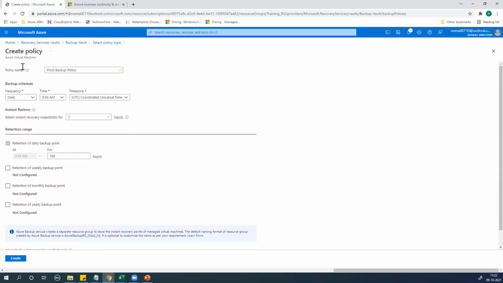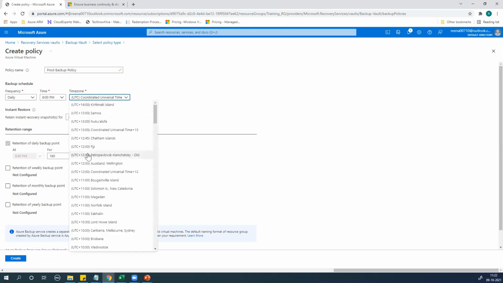Then it says backup schedule. Now we need to give all the schedule details. For the backup schedule, there are two options. You can take backup daily or weekly. So I'll select daily. Then it says at what time. Then I can select my time. Typically, backup should trigger in off business hours. So if you believe that at 6 o'clock in the evening, all the people leave for home, even if they are working from home, they stop working with the applications, then you can configure the backup at 8 o'clock or 7 o'clock. So I'll configure 8 o'clock.